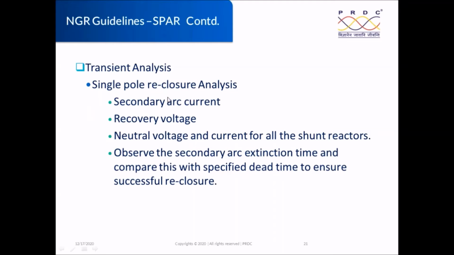So where we study the secondary arc quenching, because we have to identify the dead time, right? Generally, in practice, dead time is allowed up to a 0.7 to 1 second range. That depends, but in India at least we are using 1 second. Outside, people are trying to use even less time, targeting 0.5 to 0.7. That is the dead time to have the successful auto reclosing phenomena, right?